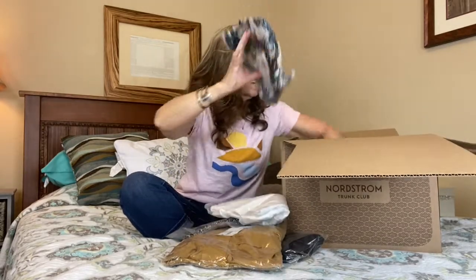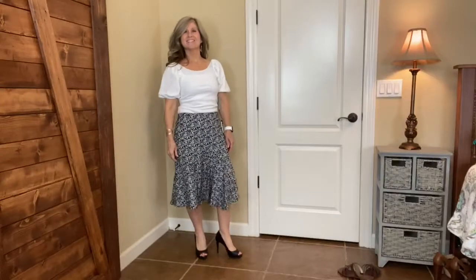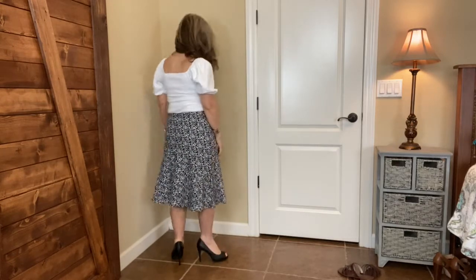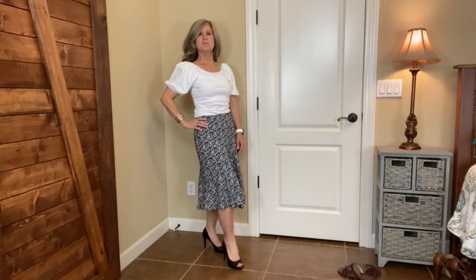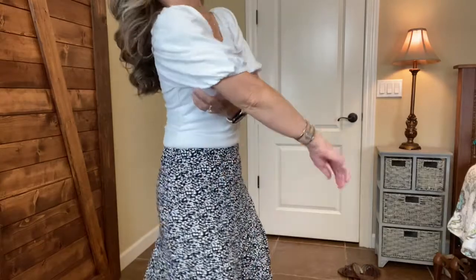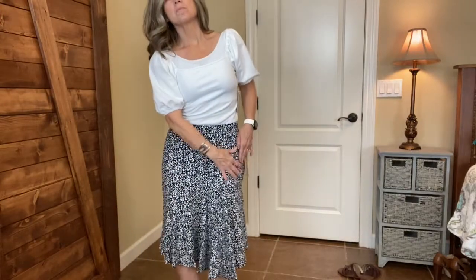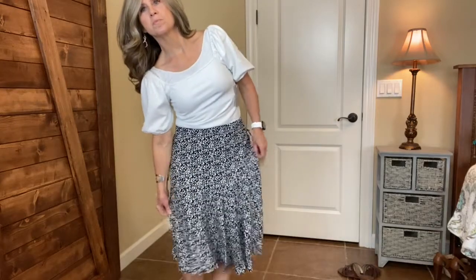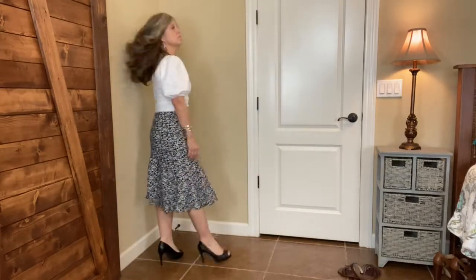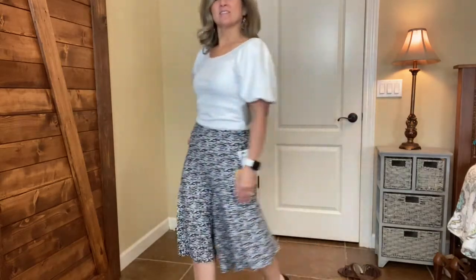Now I've got some clothes. I'll open these up so you can look at them. This outfit is a puff sleeve t-shirt in small, called Chelsea 28, in white. It is made out of 75% polyester, 21% viscose, and 5% spandex. It does have puff sleeves. I have an undershirt underneath it because it's kind of low for me. The skirt is an asymmetric midi skirt by Halogen in small petite. It's cut on a symmetric line, but it is not asymmetric in the actual skirt. That skirt is made out of 100% polyester, and the cost of it is $69.